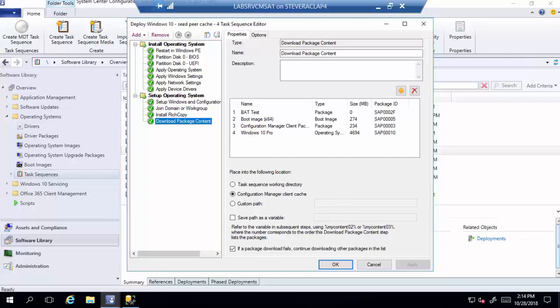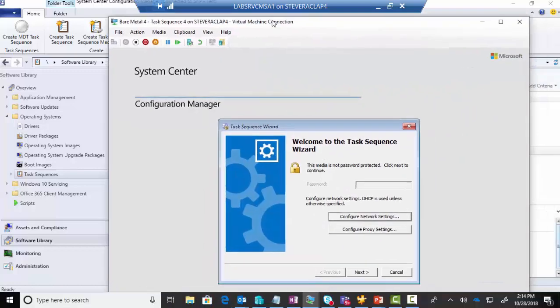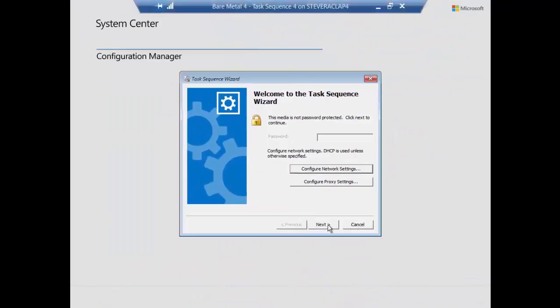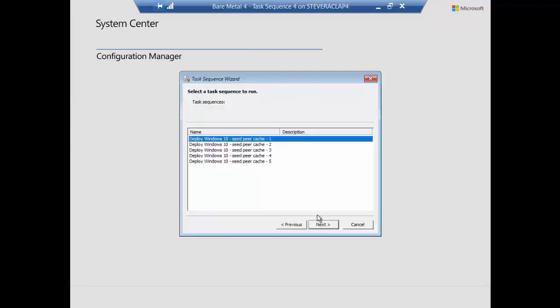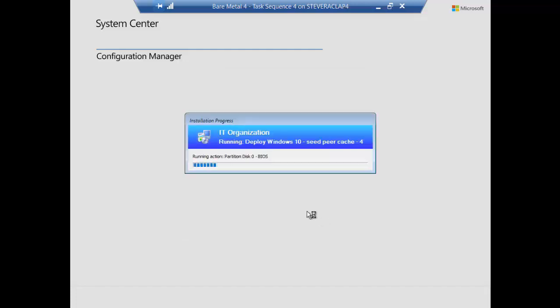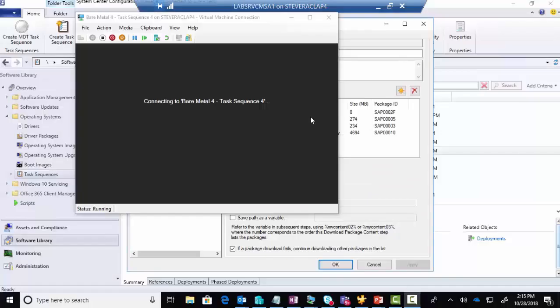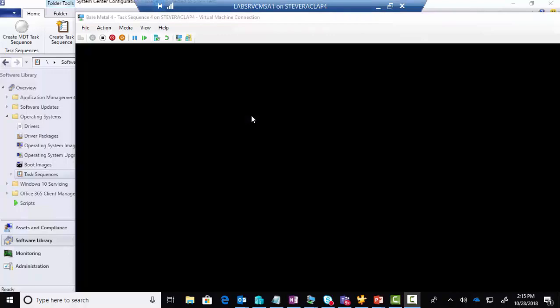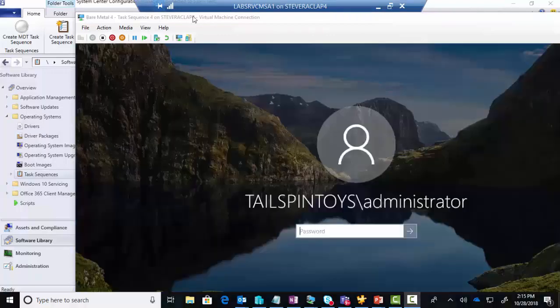So we're going to just go ahead and start the image deployment. And I'm not going to show you this stuff coming from the content source peer yet because the download package content is at the end and the steps that will download the content are at the end. So I'm just going to go ahead and pause this and apply our snapshot checkpoint, and then we'll see. Okay, so the checkpoint is applied. We're coming back up, and let's go in here and take a look.